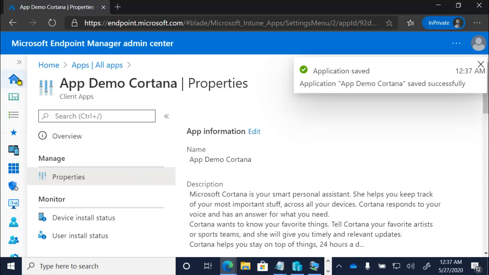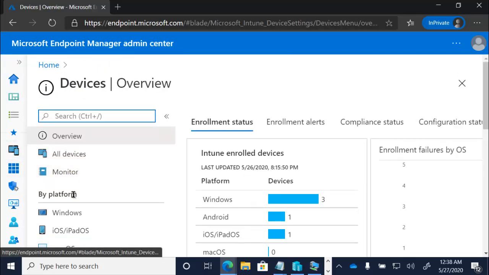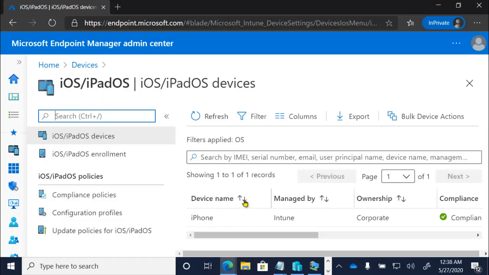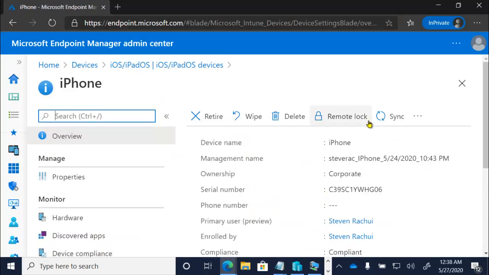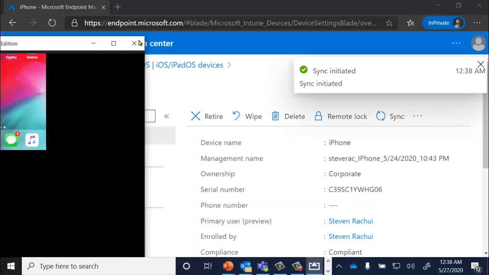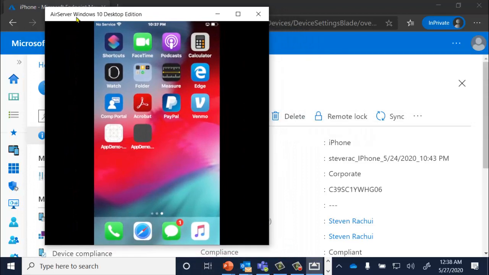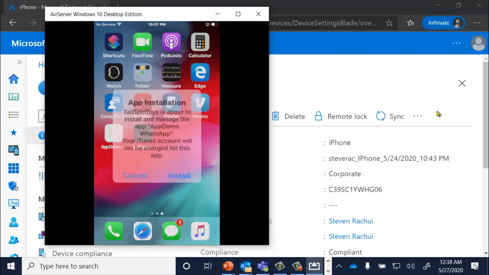All right, good enough. I'm going to do like before, come over here to devices and immediately synchronize. Sync, yes. Then I will pull in the iPhone, and we will see here what happens. Hopefully it won't take all that long.